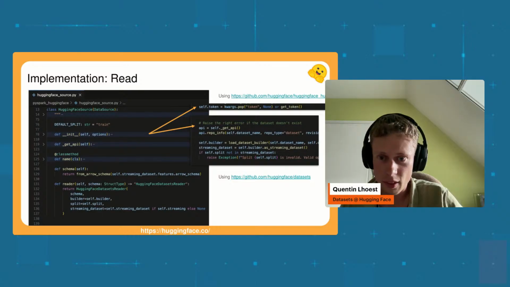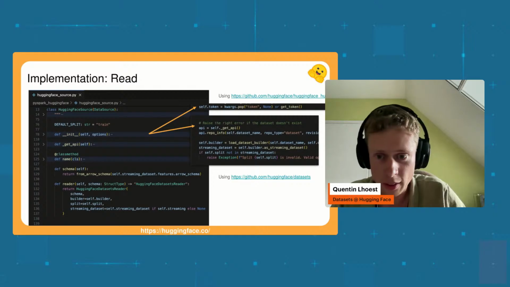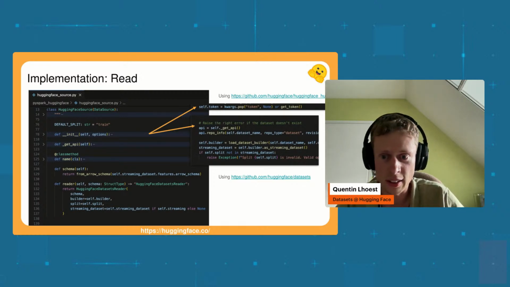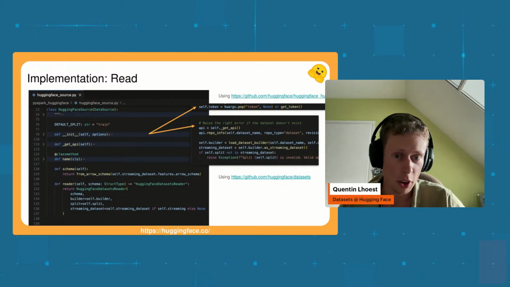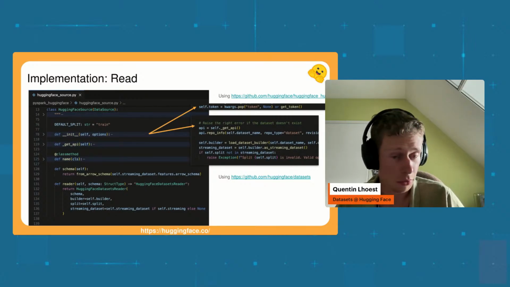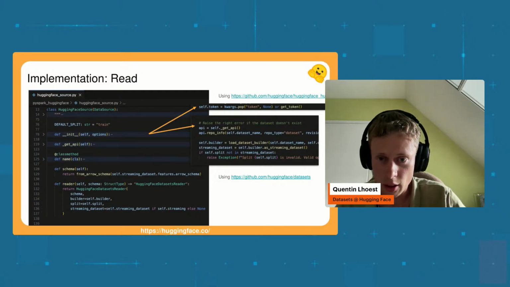All right, first step, the read part. So what we did is implement the reader of the data source. I'm just showing part of the code. The 2 main things to note here are in the init part of the reader. The first one is to get the token of the user for authentication. And we use the Hugging Face Hub library to get that. If it's not passed as a parameter, the Hugging Face Hub library can get the token from the CLI associated with the library. And the second point is we are using the datasets Python package. So datasets is the name of the package, to check on Hugging Face if the dataset that the user wants to load actually exists, and then load the dataset as a streaming dataset to be passed to the reader that will then take care of yielding the Arrow tables.